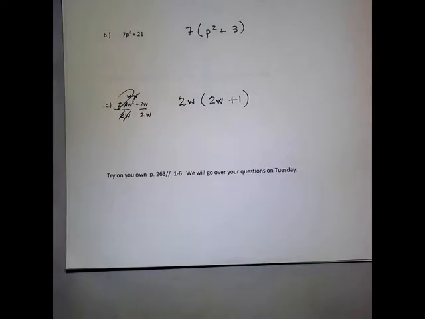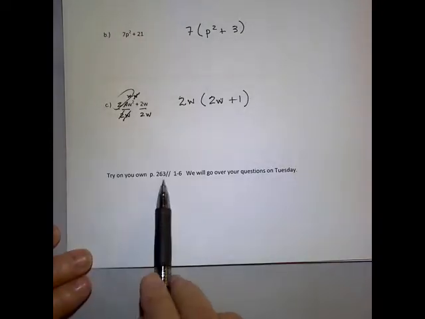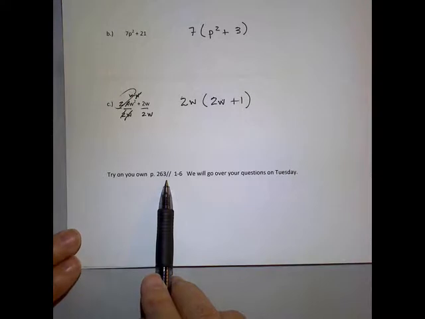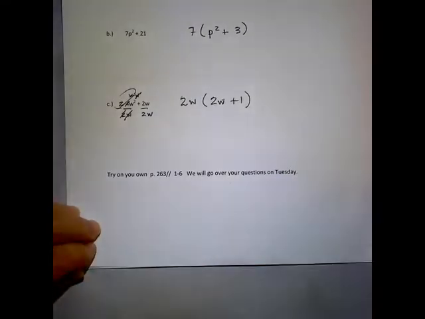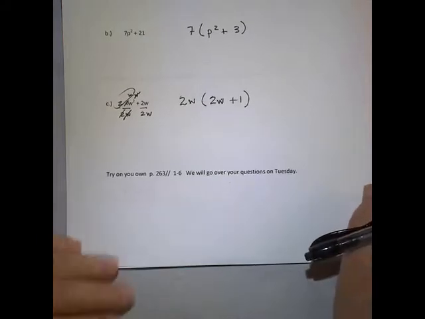That's how you pull out the common factor. And it's my advice to you to always look for that first, because it does simplify our work later on. What I'll have you do, now that we've taken the notes, is try page 263, 1 through 6. We'll go over those tomorrow or on Tuesday during our class, which is, I think, at 2 o'clock, right? All right. So that's learning the common factor.